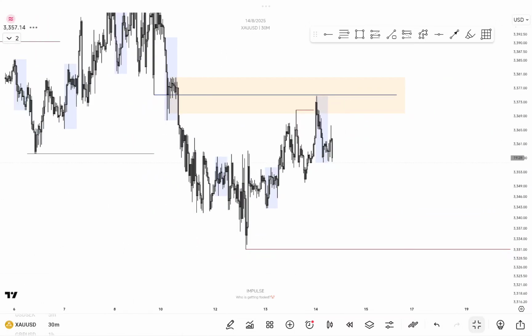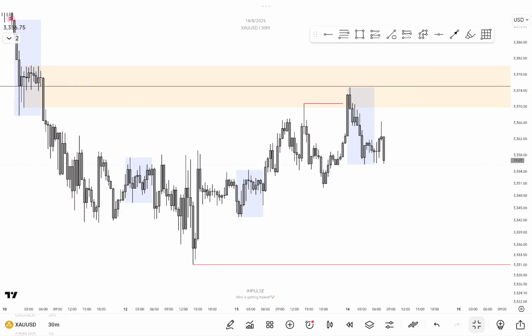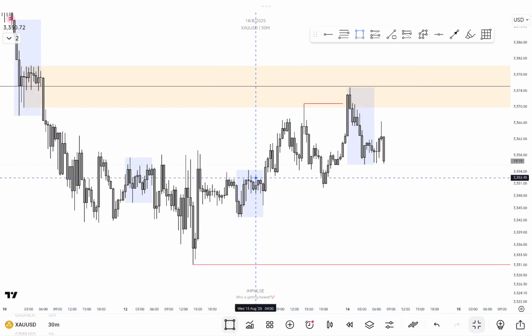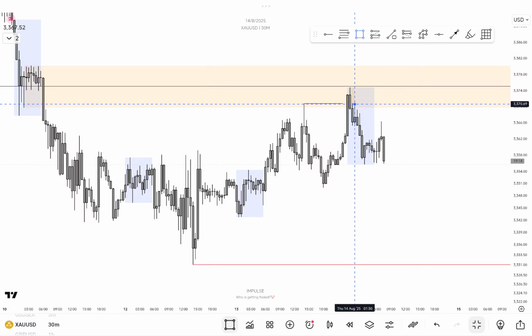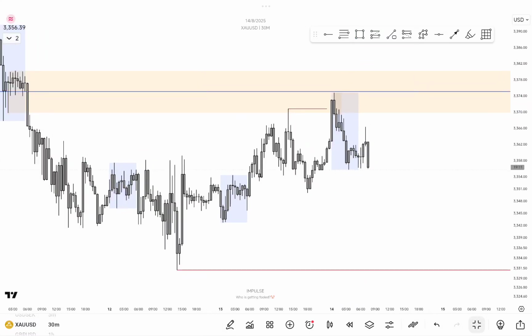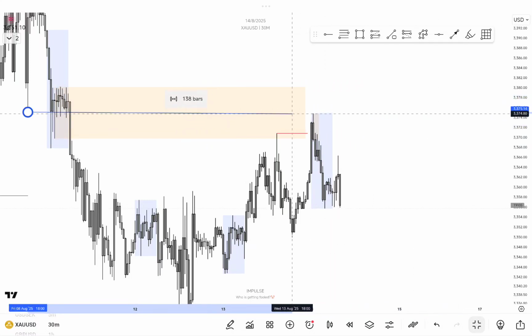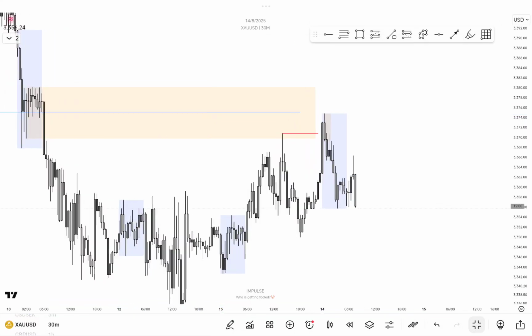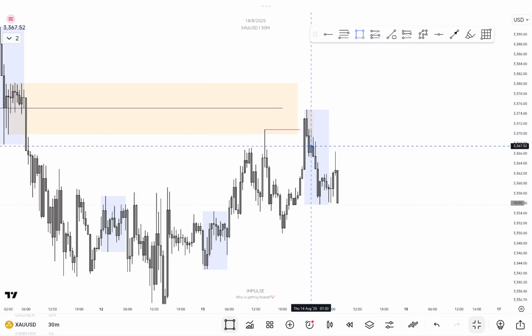So we have a very beautiful money transfer. Let's follow the money. We add supply here, right? After I've tapped into that first supply, we have supply here. Tiny, but it can still be seen. Let's remove all of this so that we don't get distracted. So we have supply, then we have another supply again.